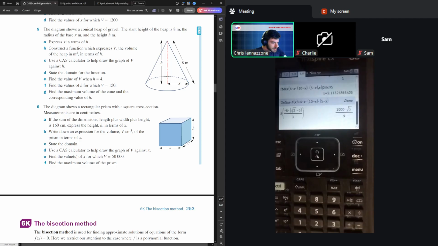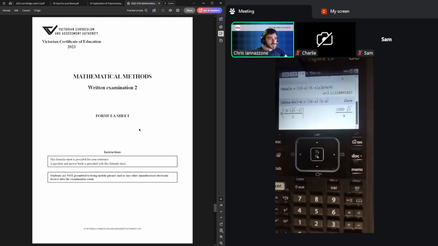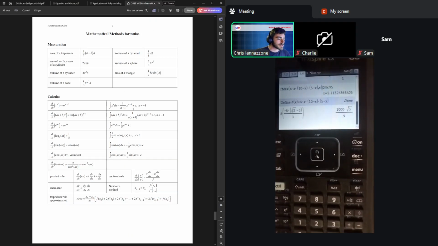In fact, it's worth maybe just bringing that up now. We'll take a quick pause and I'll bring up the formula sheet that you'll get in your actual exam. So you can see ahead of time what are the things you actually get to have and what are the things you don't. This will be consistent for both your tech free and your tech active.